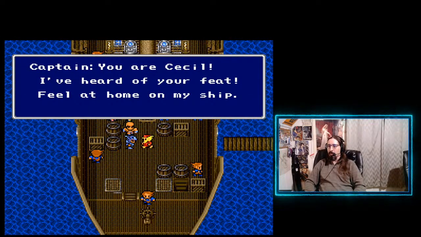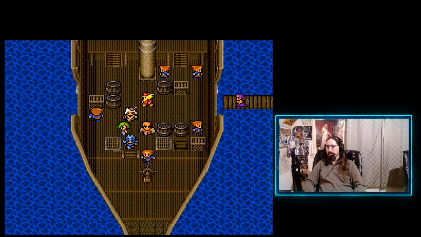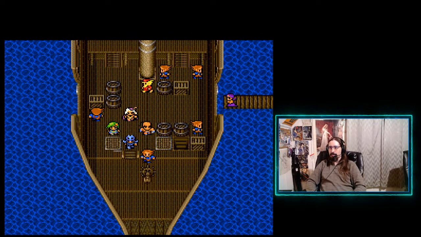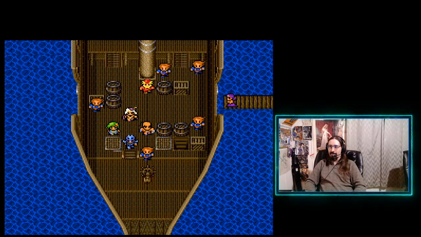So here we are on the ship. The captain: You are Cecil. I've heard of your feat. Feel at home on my ship. It won't take long to reach Baron. Now let's get going. Ikimasho. Raise the anchor. Hoy!